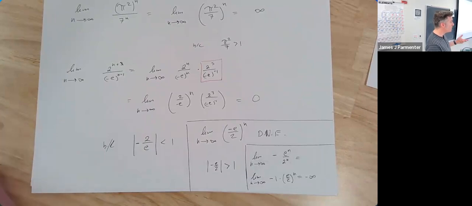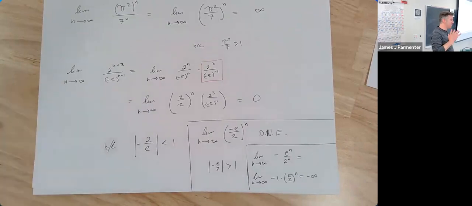So for these sequencey type ones where you've got something raised to the nth power, basically the question is: is the stuff being raised to the nth power bigger than 1 in absolute value or less than 1 in absolute value? If it's less than 1, it's going to go to 0 because it's getting smaller, smaller, smaller. If it's bigger than 1, it's either going to blow up to some sort of infinity, or if it's alternating back and forth between positive and negative things every other term, that's when you have to then say the limit doesn't exist.